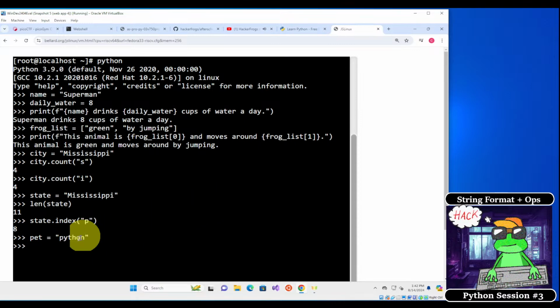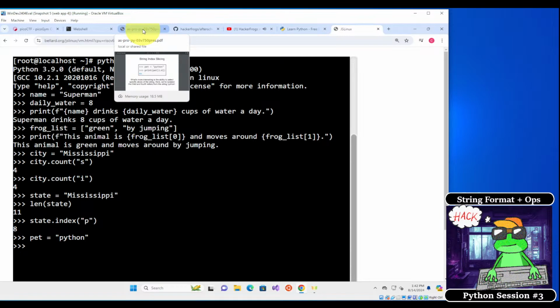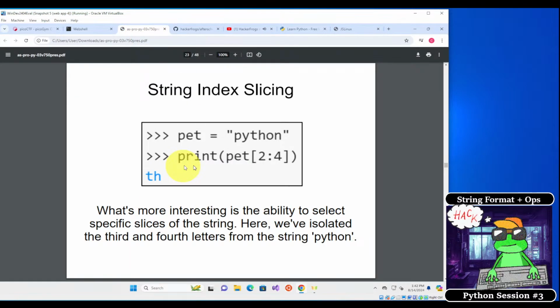All right. So after we've created that, let's take a look at what we're doing. We're trying to print pet, but we're only printing starting at the index number 2, and then this is a colon, and then index number 4.